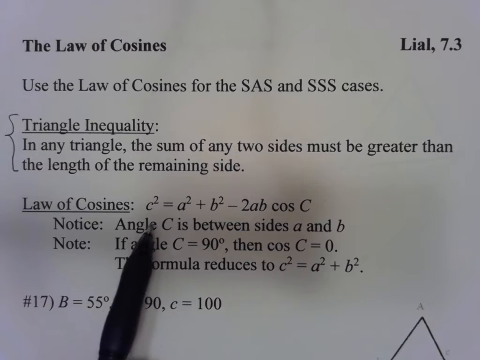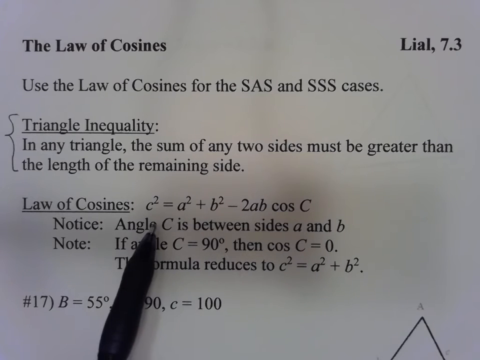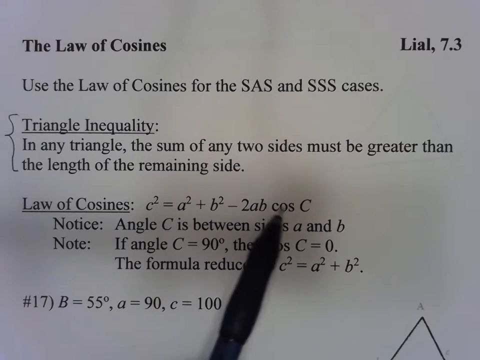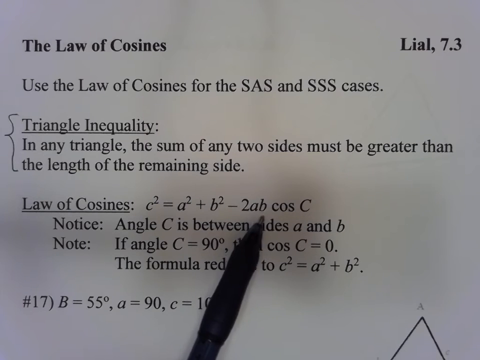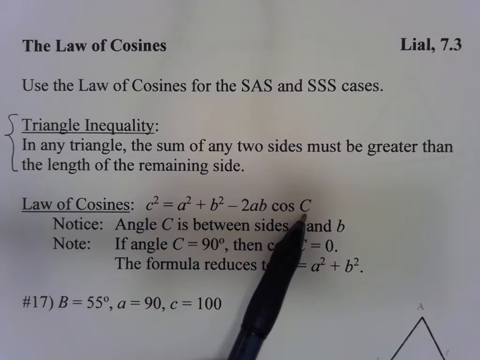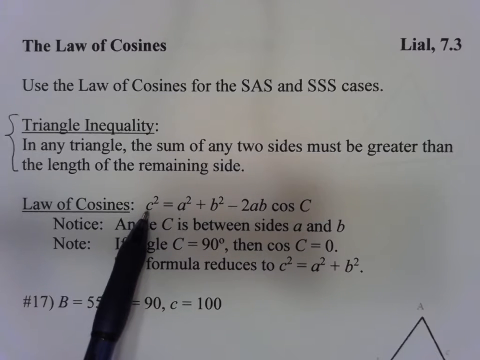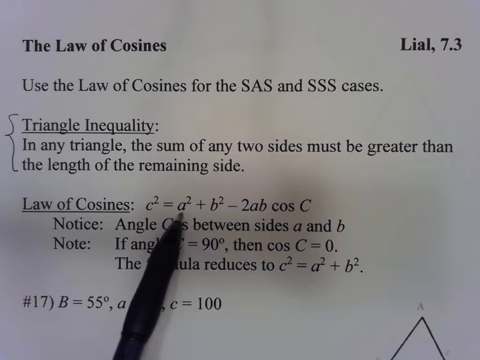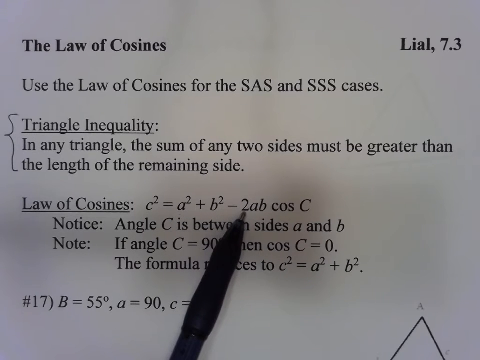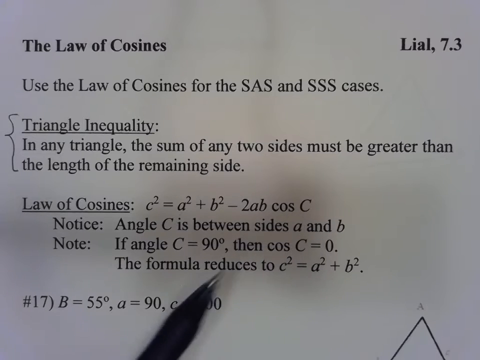Okay, the law of cosines looks like this, and we could flip the signs all around, if the sides all around, if we like. Angle C is the angle between sides A and B, and side C would be the side across from this angle. So it looks like C squared is equal to A squared plus B squared minus 2 times A times B times the cosine of C.